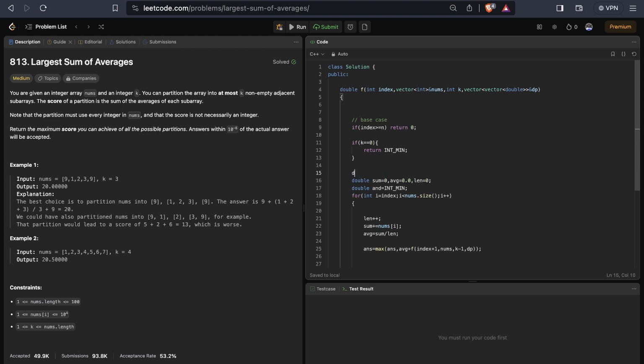And for dp to work, we will include memoization: if dp of index comma k is not equal to 0, return dp of index comma k.